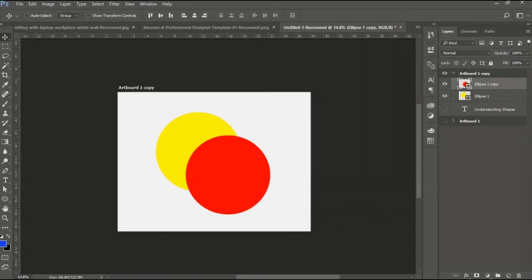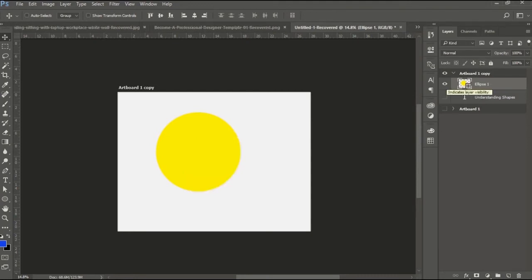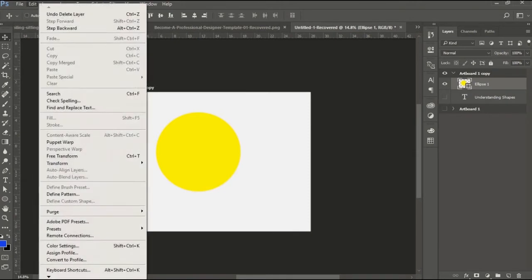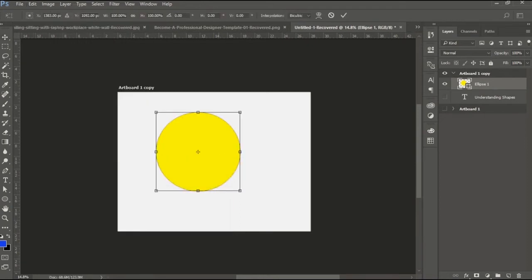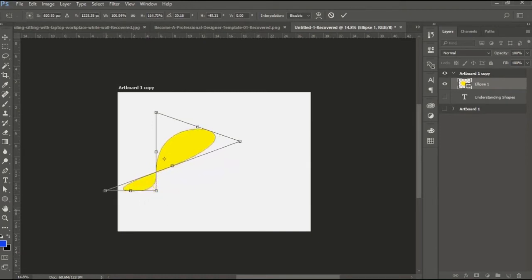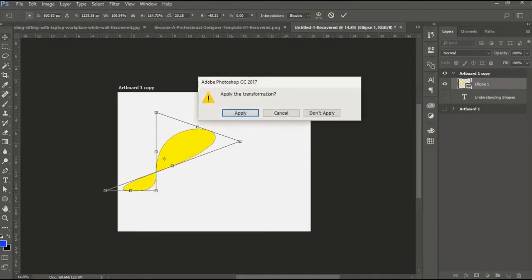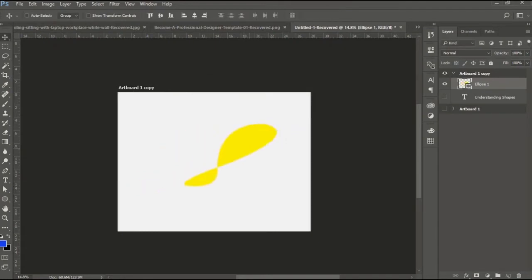So remember, we can clip mask this like this, but I just want to show you guys how to work with shapes. So you need to come to this edit. There's something I want to show you guys now. You can warp shapes. You can manipulate shapes in such a way that makes them unique, right? So we're going to go to transform. We can skew this shape. So skewing basically means that we can just adjust the shape according to what we see fit at that time. So see, for example, I don't have to draw this. I just skew the shape, apply, and I have this little amazing looking shape.